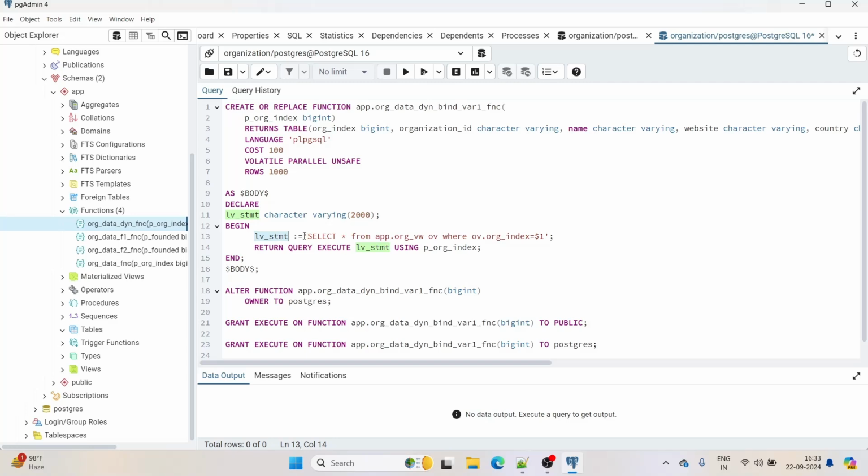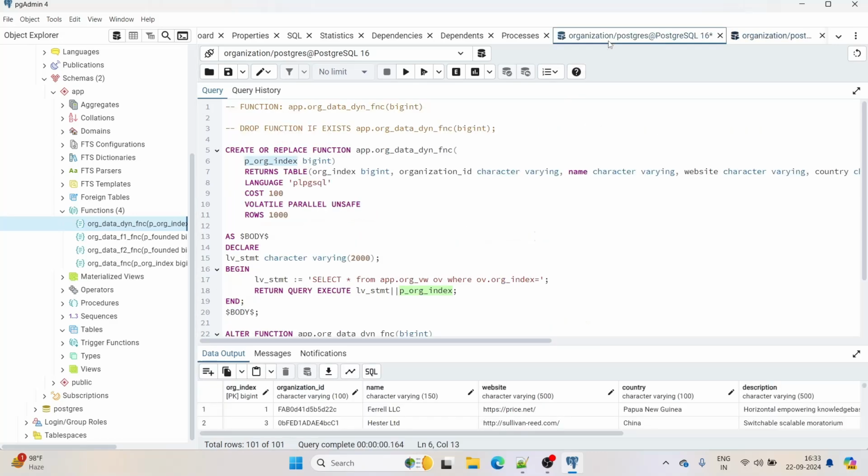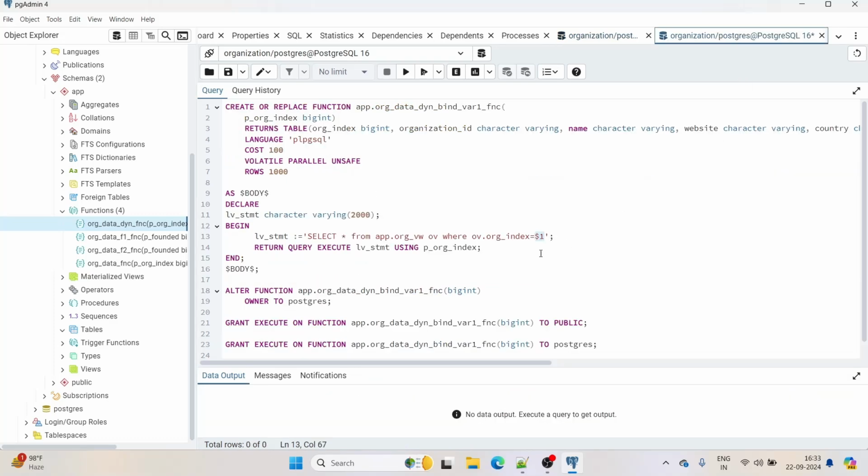In lv statement, the difference starts from here. We have saved our dynamic query, but you can see that after org index there is $1. This $1 is the bind variable. We are not putting p org index here, which we did in the dynamic function example. Instead, we are putting dollar one.